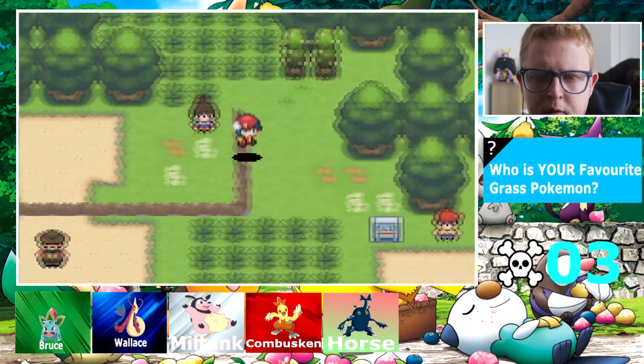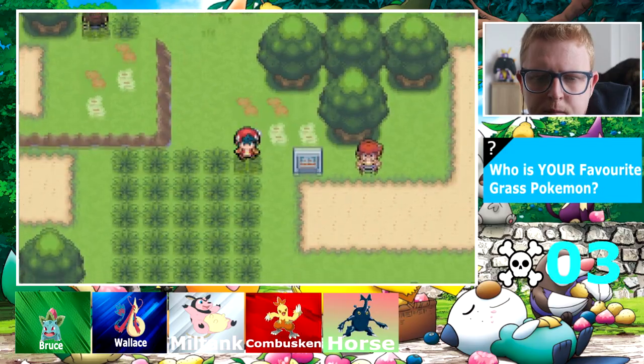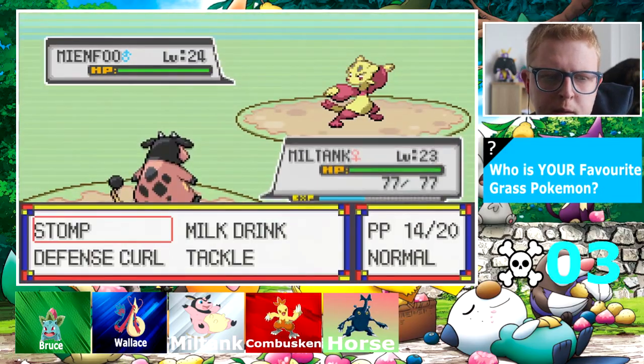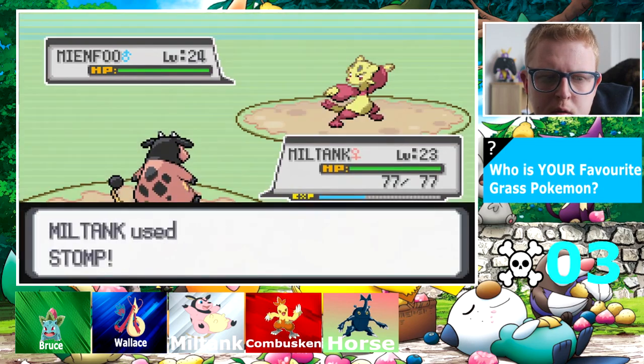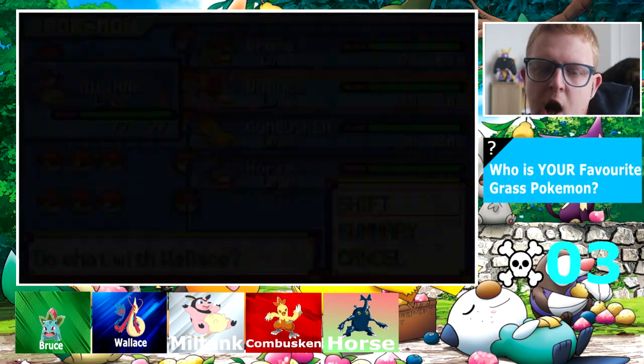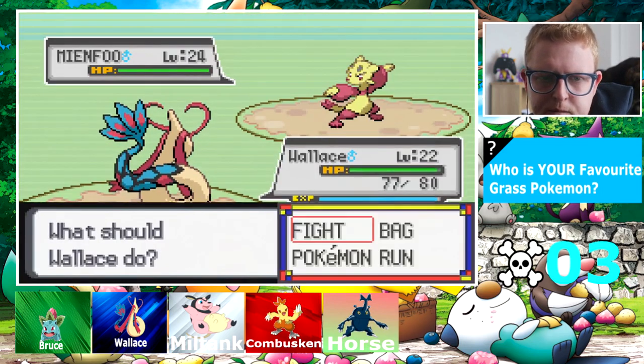Alright. If I run down here... No, get out of the grass. I was trying to see if I could avoid him. Oh shit, he's fighting me. I need to get out of here. I kinda need to get out of here.